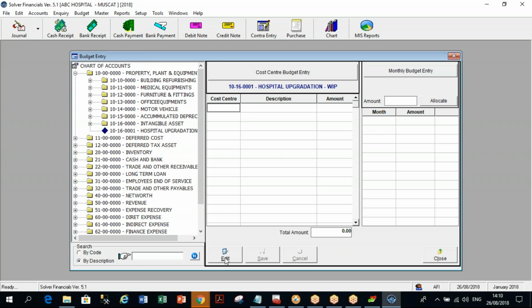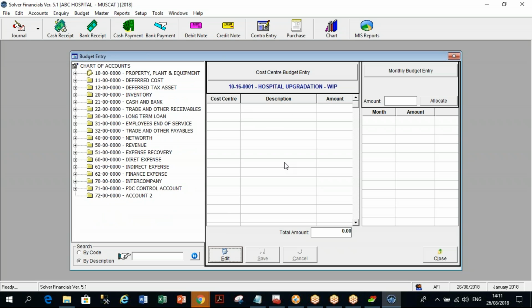This is the option. Let me check. It's not enabled.